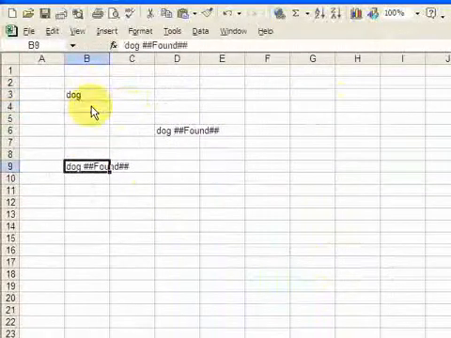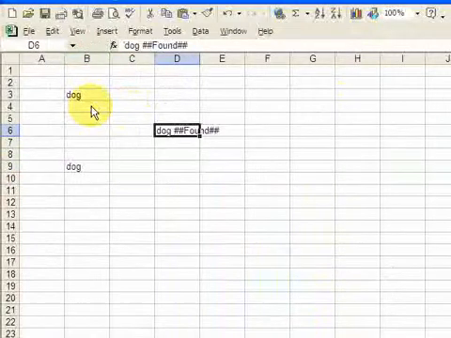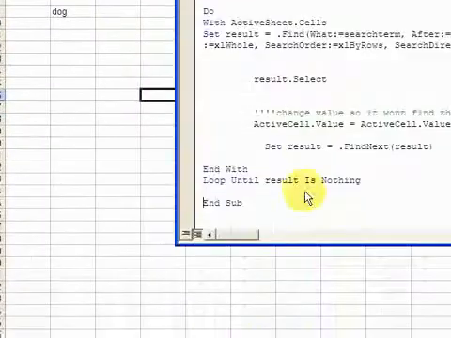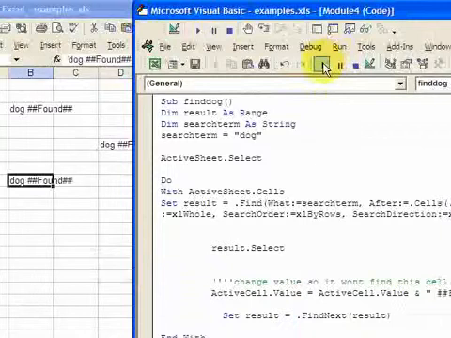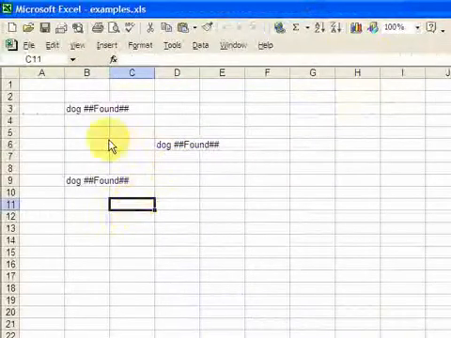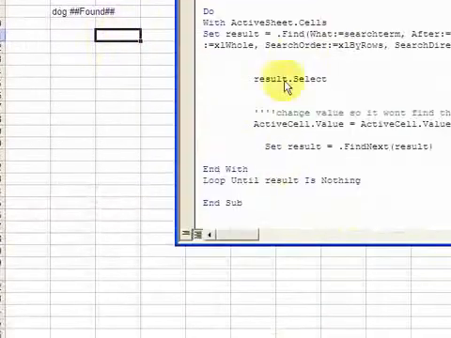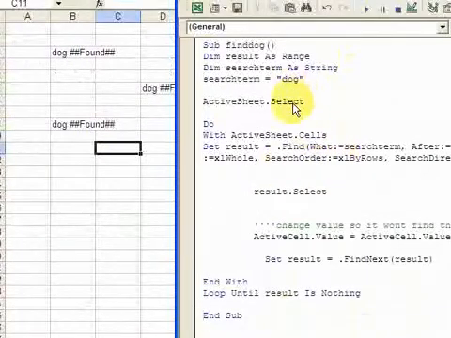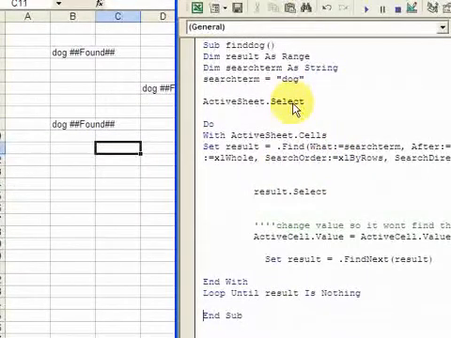So let's just run it, and you can see that it works. I'm just going to press run, and here you see it found all the dogs. So this is pretty useful. It's a lot quicker than doing loops, going x row is x row plus 1, or x column is equal to x column plus 1, and looping through columns. So try to use this instead. It'll speed things up. It's faster, and it's actually a better way to find stuff. So if you can do it, it's good.